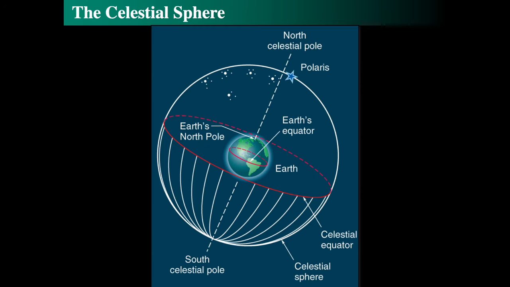It appears to rotate around us. We know the Earth is rotating, but we can think of the celestial sphere as rotating around us. The celestial sphere has the celestial equator. The North Star, Polaris, is near what's called the North Celestial Pole, where nothing appears to rotate around it. And this equator is 90 degrees away from the North Celestial Pole, as well as the South Celestial Pole.